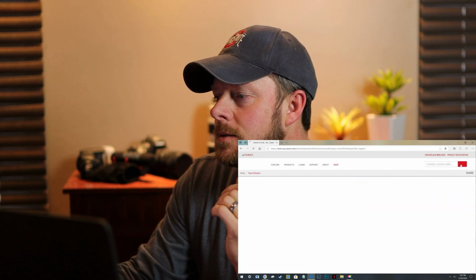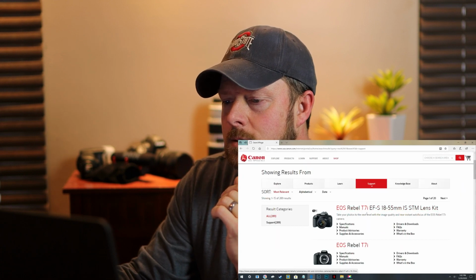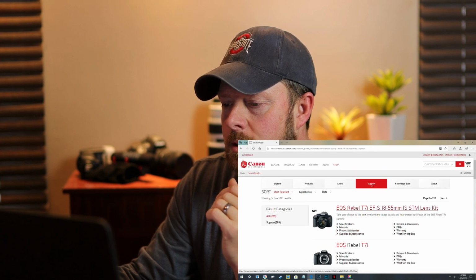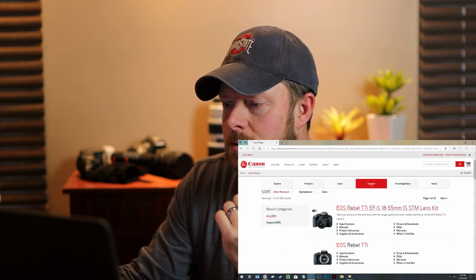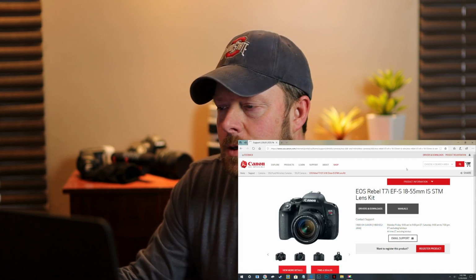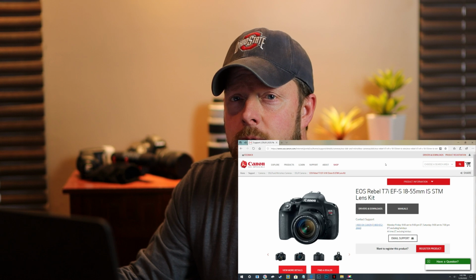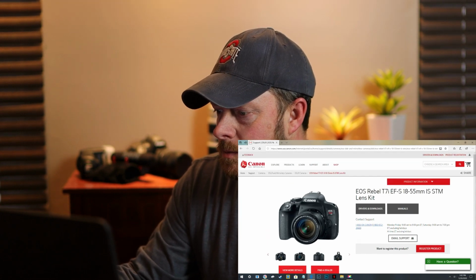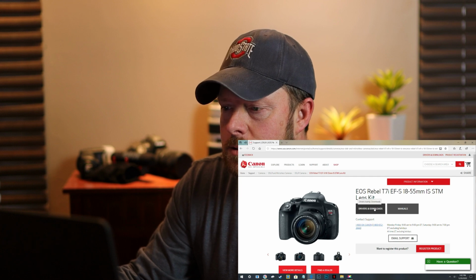All right, search. Now once it pulls it up, it doesn't matter which one of these you pick, but I'm going to pick this because that is the exact thing I purchased. If you already have an account, you can log in, but you've probably already gotten these. So this is probably not something you really care too much about.